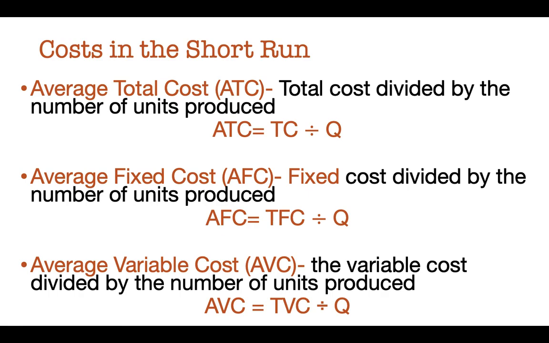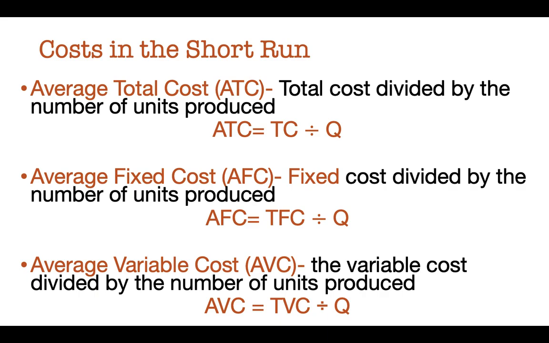All right, so next we have our average cost equations. So here we have average total cost, and again, sometimes average total cost is just called average cost. They drop the total, so the total there is optional, which is just your total cost that you spend on all your output divided by the number of outputs. So TC, total cost, divided by Q. Q is my quantity of output. That is going to give me my average total cost, or pretty much your total cost per cup of coffee or per whatever it is you're producing.